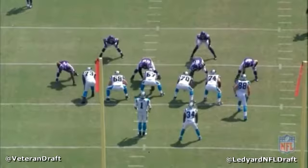Brandon Thorn and myself, John Ledyard, looking at a really fun matchup, I think, between the Minnesota Vikings and the Carolina Panthers, basically looking at the Vikings defense against the Panthers offensive line and some of the other aspects of Carolina's offense. We'll show you what we see from a scheme perspective, from a technique perspective, and things that Carolina probably could have done better, not only in pass protection, but also some of the ways that they excelled in the run game, despite the fact that the result obviously wasn't what they wanted on Sunday.